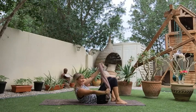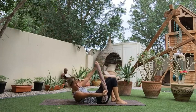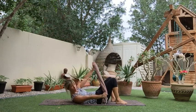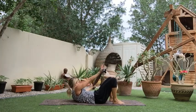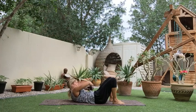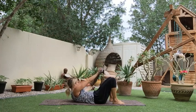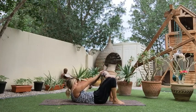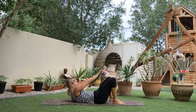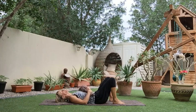8, 7, 6, 5, 4, 3, 2, straight switch, go, go, go, go, go. Feeling that turning to the side movement, yeah. Lift a little bit higher. 8, 7, 6, 5, 4, 3, 2, and 1. Oh, the burn, the burn, the burn.